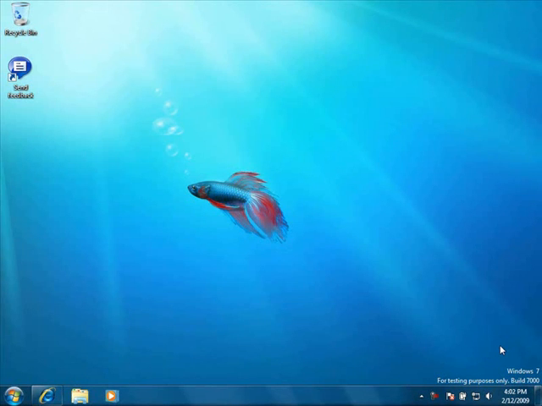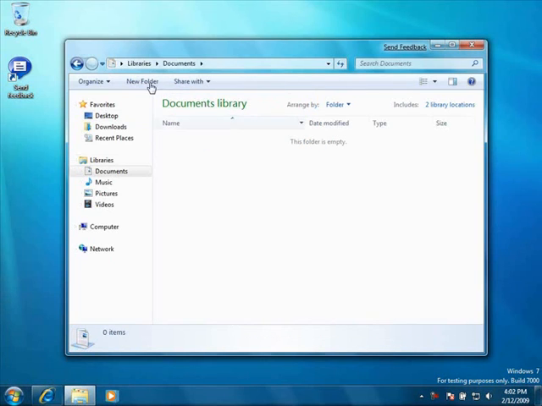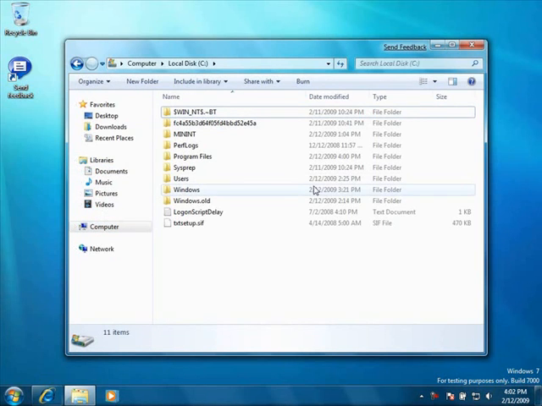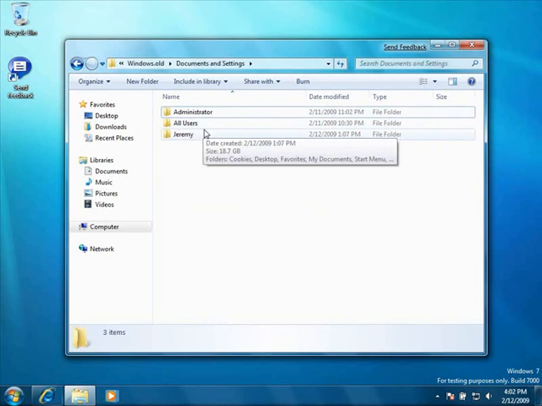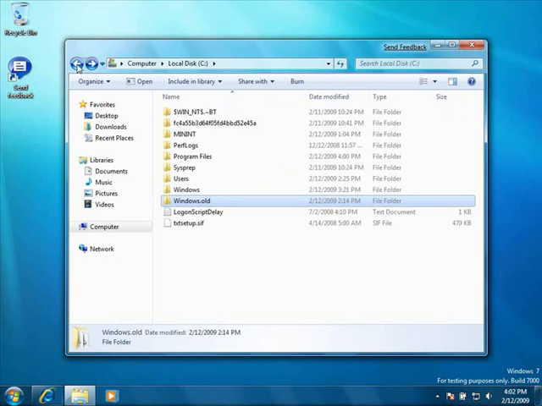Okay, so after Windows 7 installed, now I've got a Windows 7 operating system. If I look at my files, I've basically got none of my documents that were carried over from the previous OS, but I did, however, create a windows.old directory, which actually contains all of my documents, my user accounts for administrator, for myself, Jeremy. The files are still there, and if I want to move those files out, I've got a couple of options.